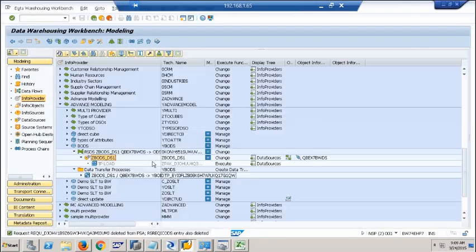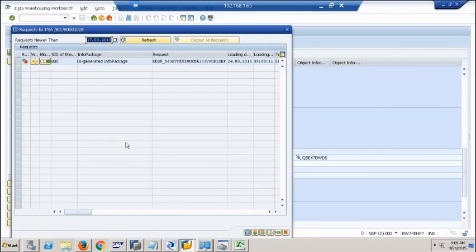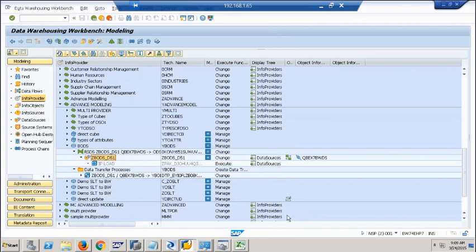Now the job has run, so I should see a request in this. I saw no request because I deleted it, and now I got a request again. Now what should you do? Run the DTP. Normally in real time, you trigger in the background. In BODS, they're going to schedule the job. After the job is completed, we have to run the DTP. So there will be two things: there should be some job scheduled in BODS, and there should be some process chain scheduled in BW after the BODS job.